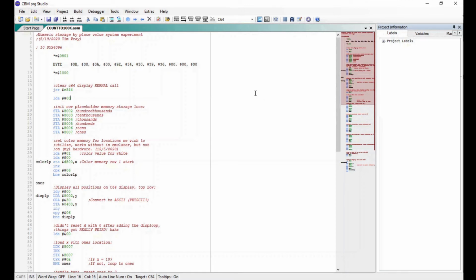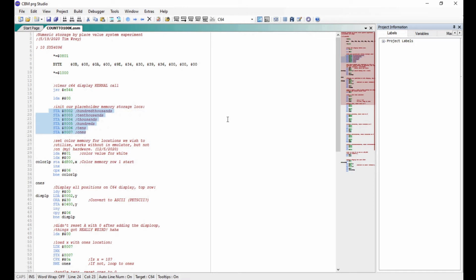So how do we know we're using the immediate method to load A? By the pound sign or hashtag in front of the dollar sign. This tells the assembler that we are assigning the absolute value indicated after the dollar sign as the number we want A to contain. If we only had the dollar sign and a 2-digit hex number, the assembler would think we were trying to load from zero-page memory, which we're not covering today. And if we had only the dollar sign and a 4-digit number, the assembler would assume we are referring to a memory address location.